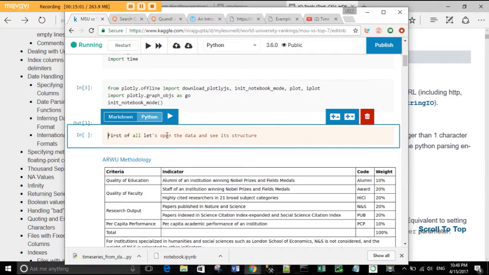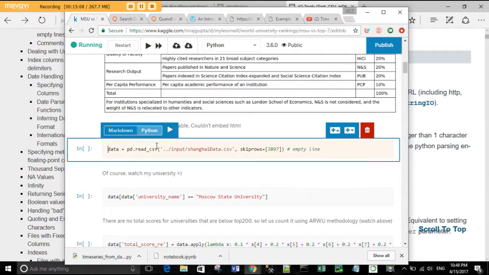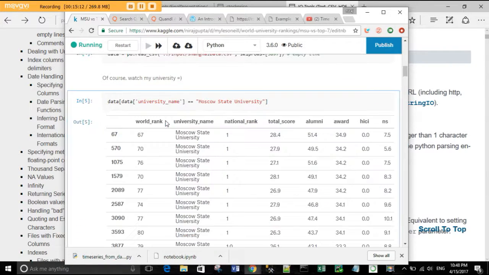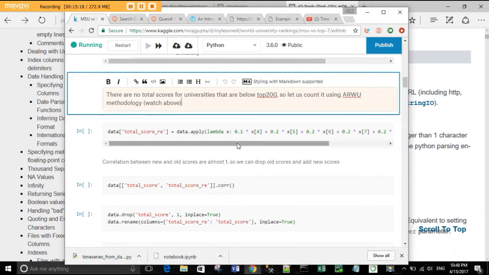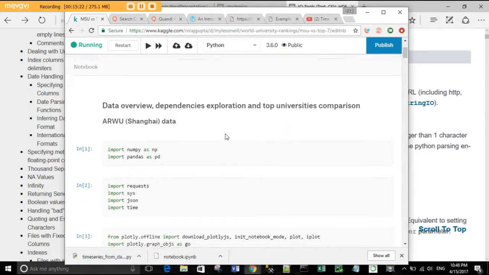You can change Python. This is the Markdown. So here you can import the data, and as you can see, it works just like you are using Jupyter on your own system.